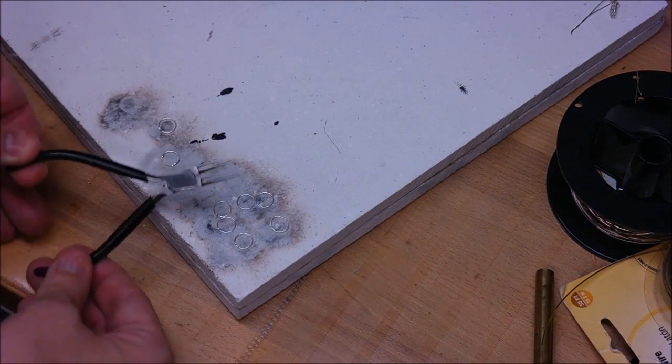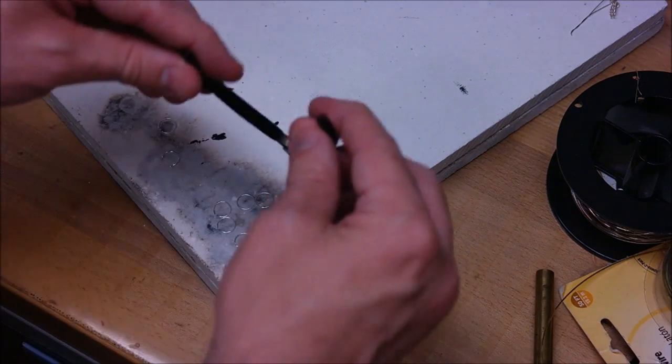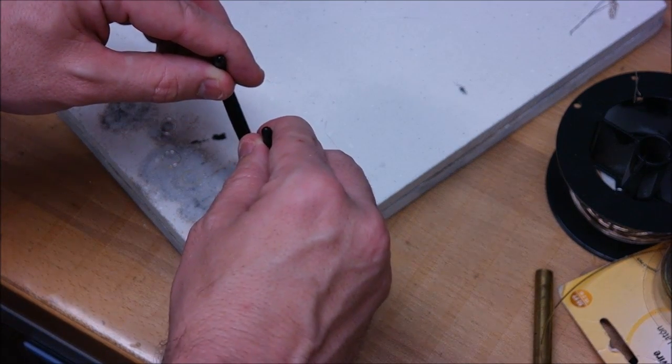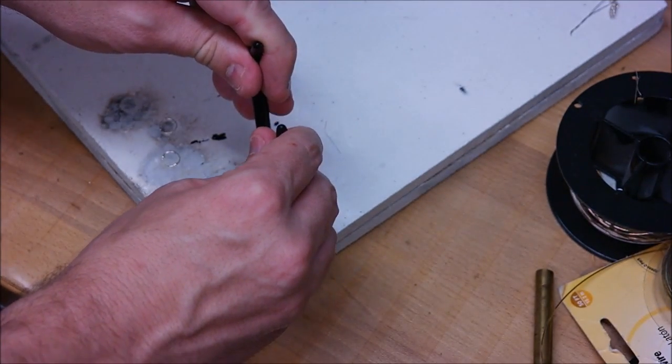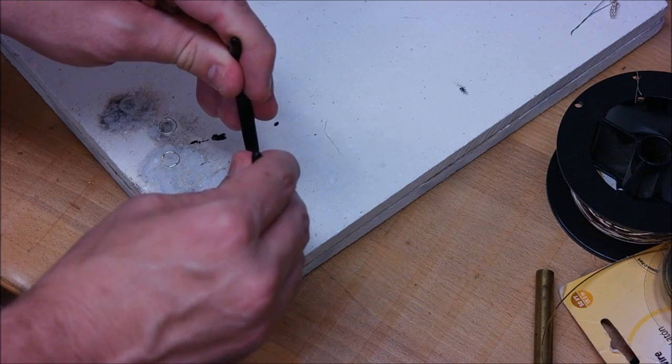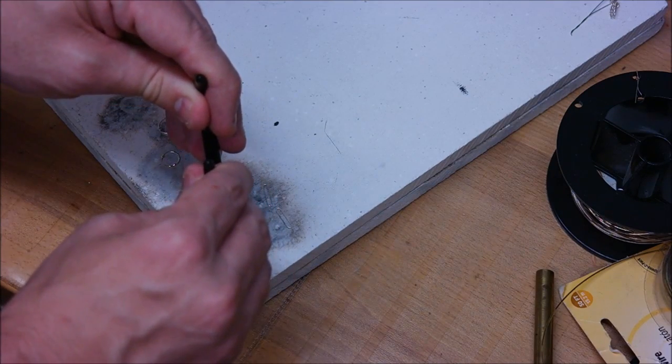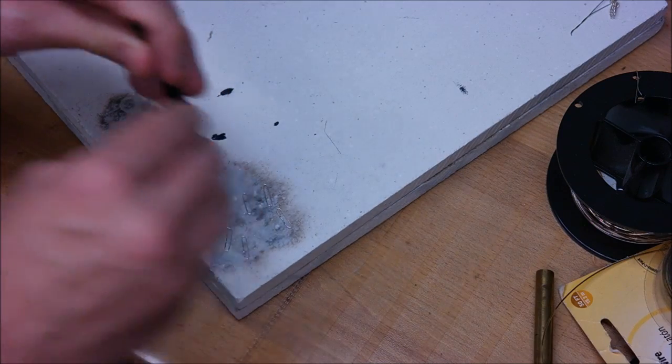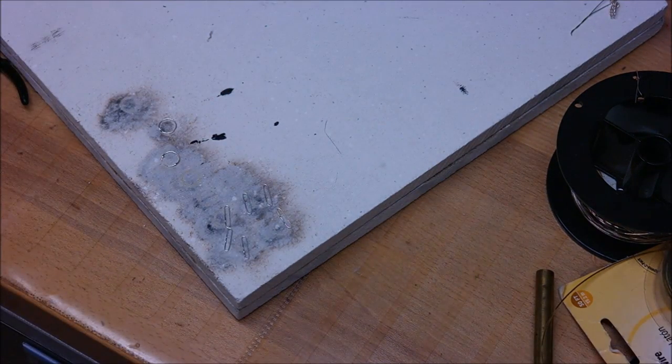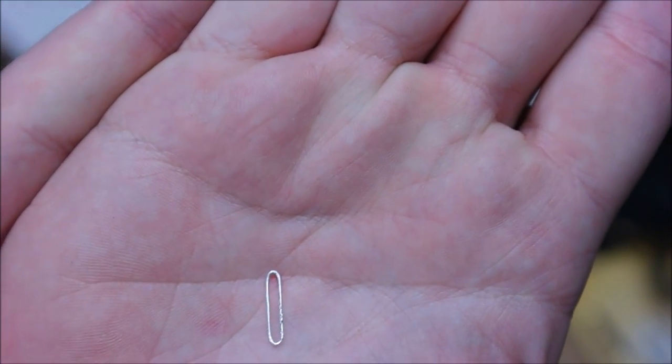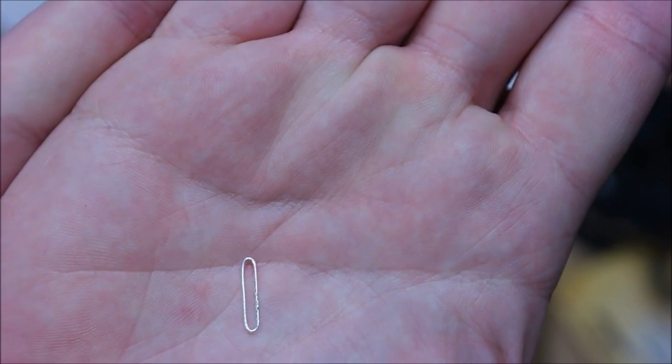You're going to take your little pliers and you're going to put them inside the links and pull. Don't go crazy. If you pull too hard, it'll actually stretch the link and you don't want to do that either. Simple, right? Just like that. You're basically making elongated ovals. Can you guys see that? Here, I'll pick one of them up. See, so you're making those. And you need a lot of them. I can't tell you how many. It just depends on how many you're going to use. I say go ahead and make 100 of them to start with and then you can kind of go from there.